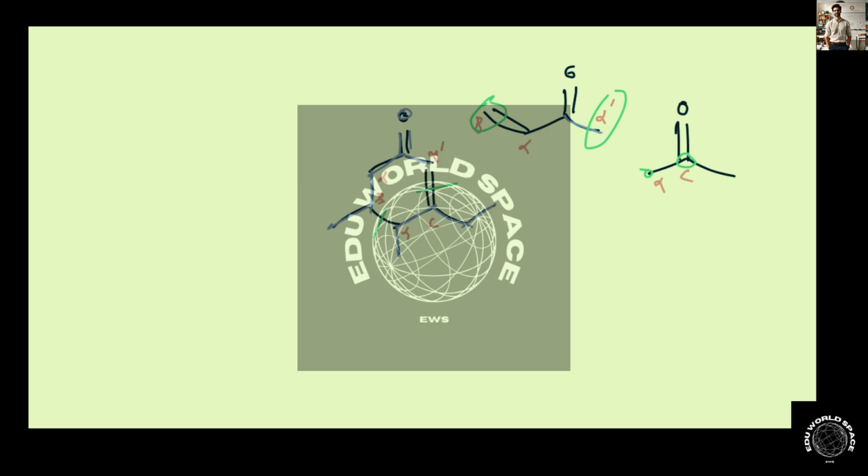Okay. So the final thing is to redraw the alpha beta unsaturated ketone portion, recalling that the bond between the alpha and beta carbons must have been unsaturated, meaning there's a double bond. Right, that's the upper portion. And then I've got a 1, 2, 3, 4, 5 carbon chain in which I know this central carbon was a carbonyl. So it must have looked like that. And that's how you can effectively break the molecule in two.